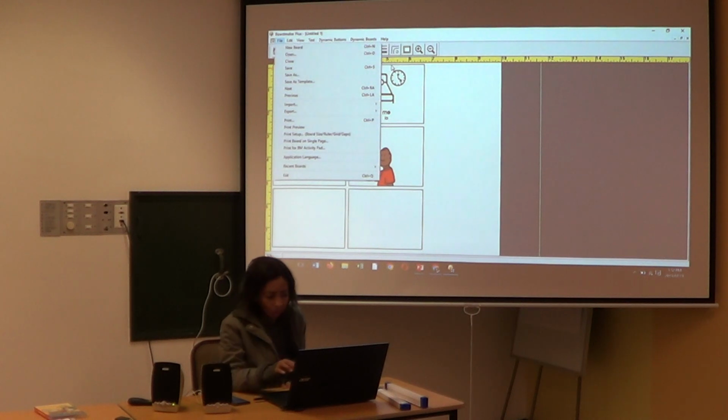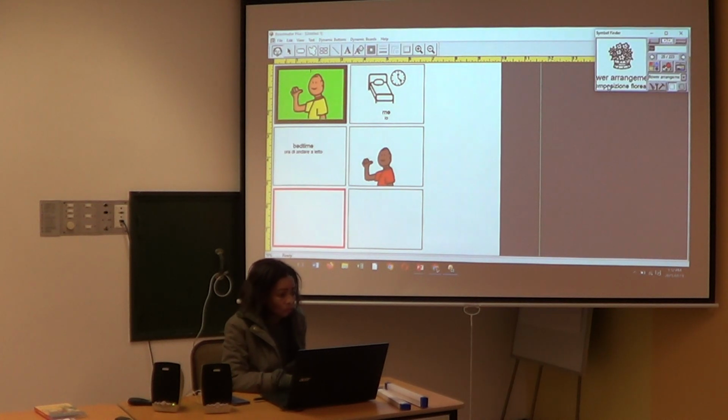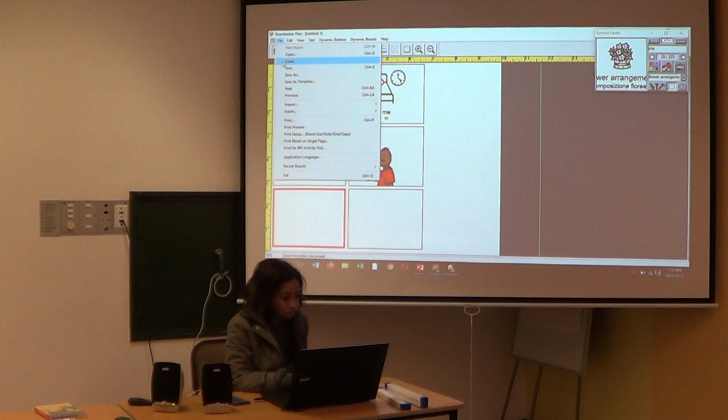But if you want the picture to be saved as a symbol, it is a different method. Let me show you how you do it. You click on the Symbols Finder, and then you click on the file. Then Import Picture, and it will lead to pictures on your computer. Then you select Picture and Open. The My Symbols will pop up.